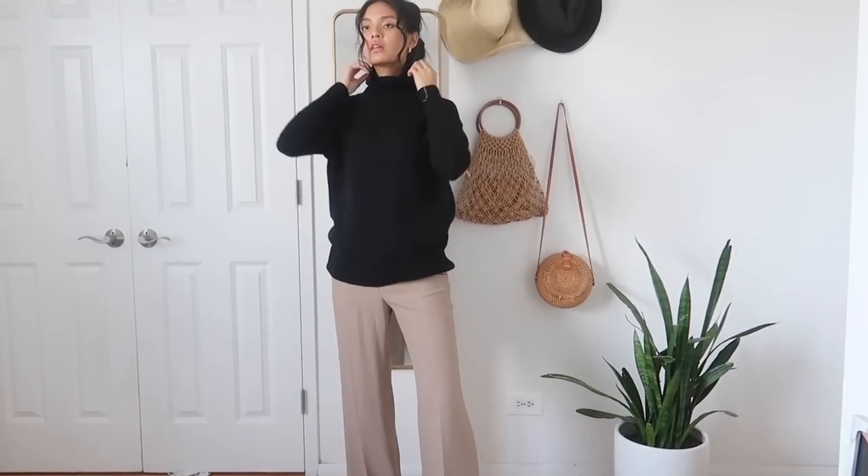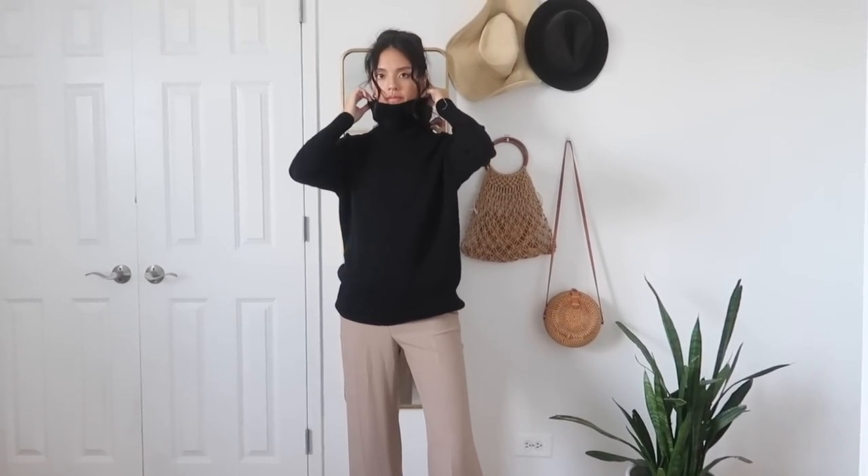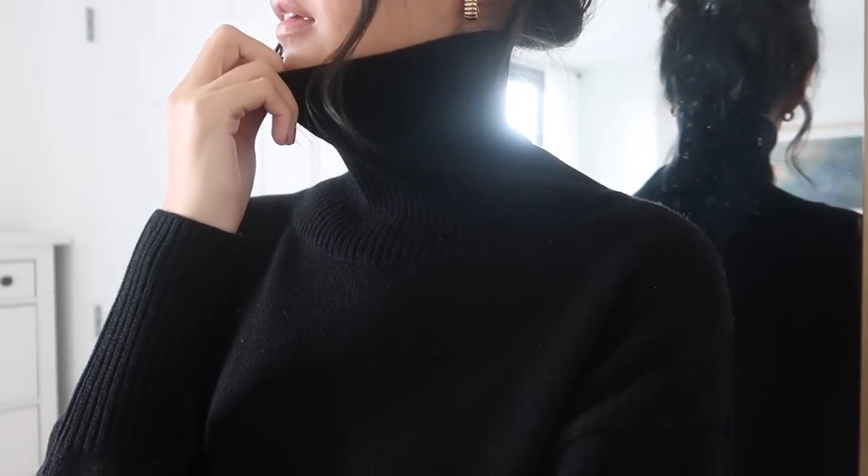Another sweater that's kind of new-in — it's not really new, but I didn't include it in my previous winter capsule. I've had this black turtleneck in my closet for a couple of years. I was storing it and then trying to sell it, but it just wasn't selling. I'm really glad it didn't because I've been wearing this black turtleneck a lot — I guess the style came back. This knit specifically is really luxurious and has a little bit of a sheen to it, so it's really easy to dress up, but it's black so you can do anything with it. This sweater is from Aritzia — it's called the Nicholas turtleneck, which is a wool and cashmere blend. It's definitely a pricier piece, but I've already had it for five or six years.